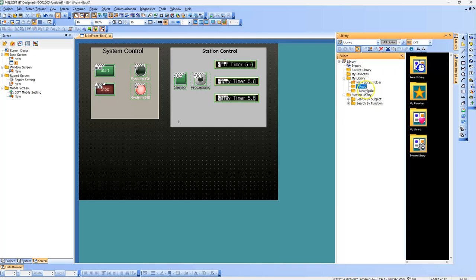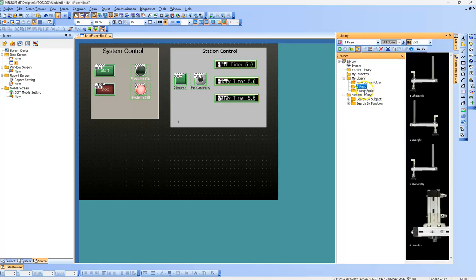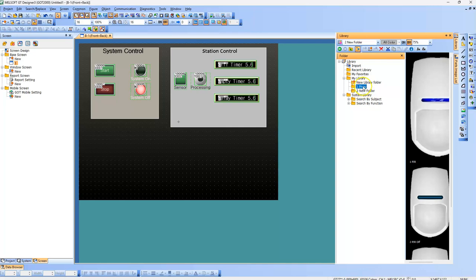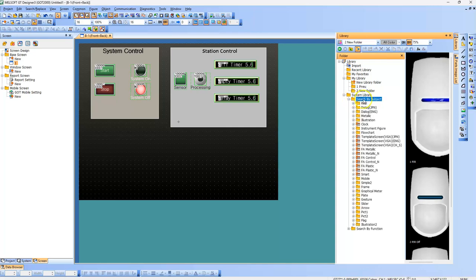I've created some parts in here just for some other projects. Down here we can search through the system library. The search function in here isn't very good. You kind of have to go through it, and what you can do is mark as favorites some of the ones that you use more regularly.